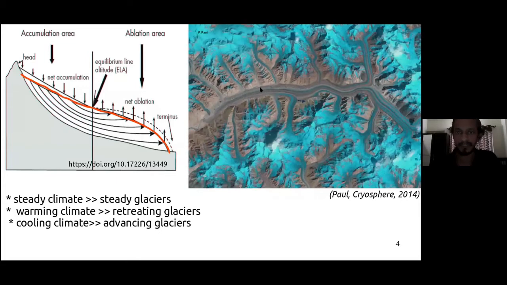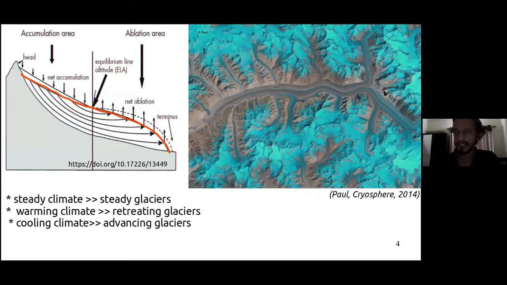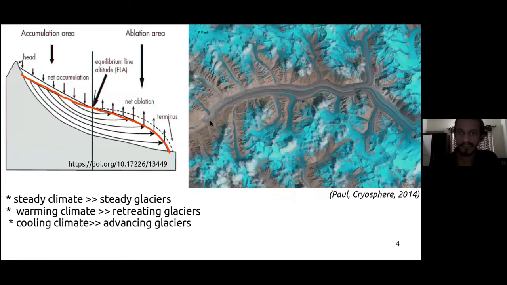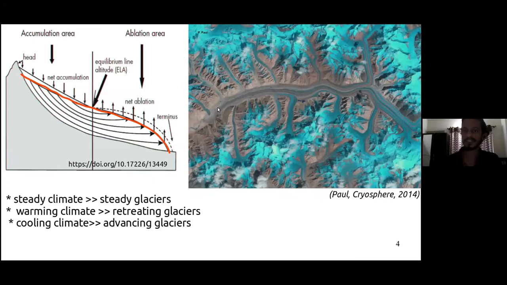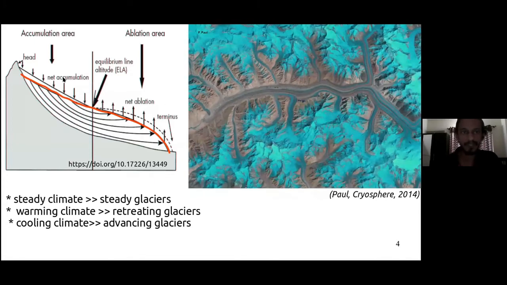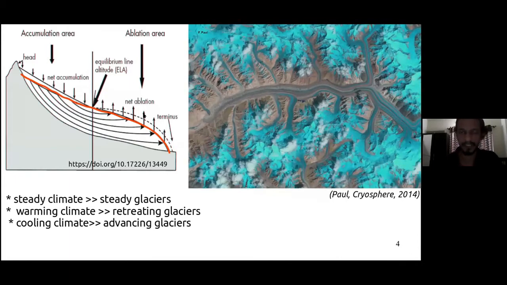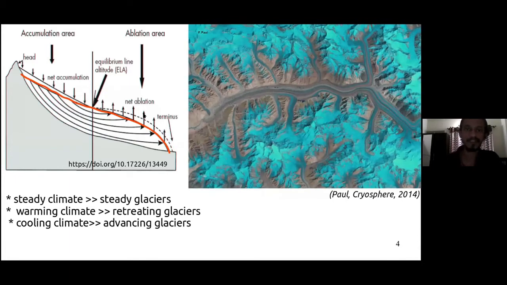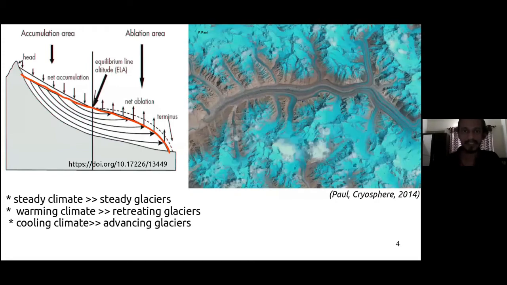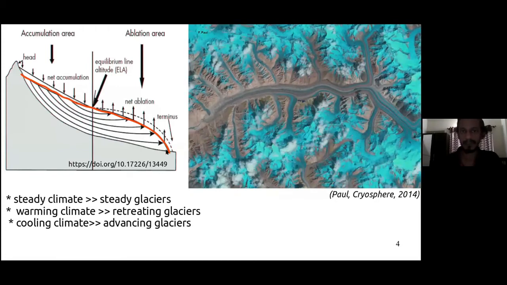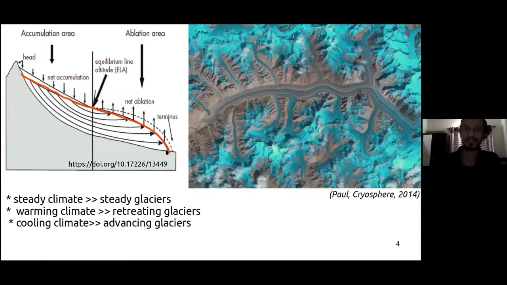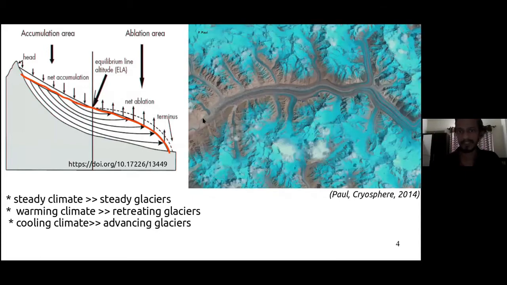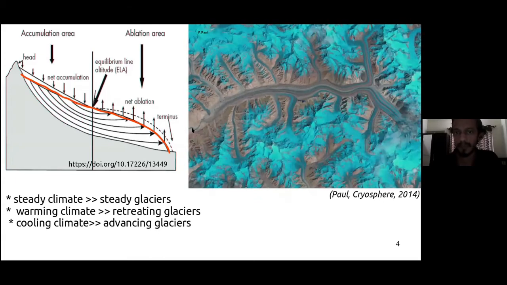Another thing you might have noticed is that although there is a lot of fluctuation and a lot of changes happening over here, like the glacier is flowing down, the extent of the glacier is not changing much. That's because it's a very viscous liquid. So this balance of net accumulation and net ablation is only over a decadal time scale. It depends on the response time of the glacier, the size of the glacier, slope, etc. But typically it's at least a few decades or maybe even more. As a result, it's responding to only the low frequency climate signal. So that's why this glacier is steady, and you can probably also see the stream coming out over here.